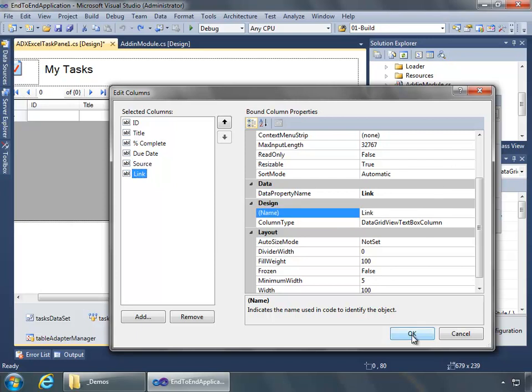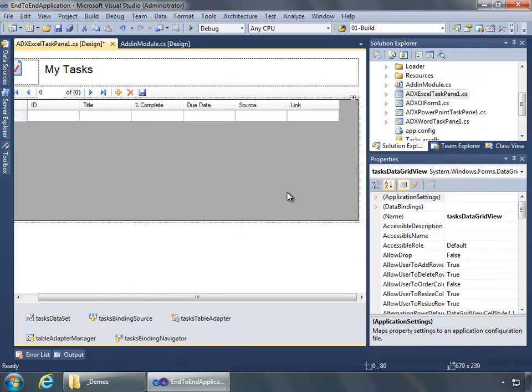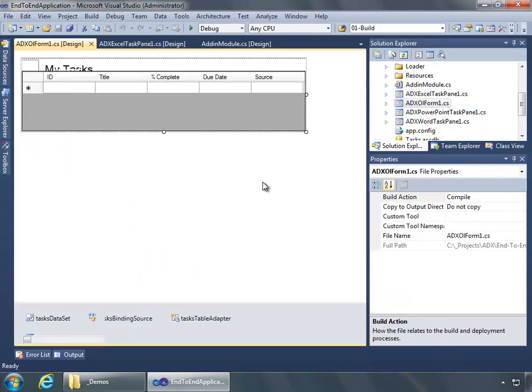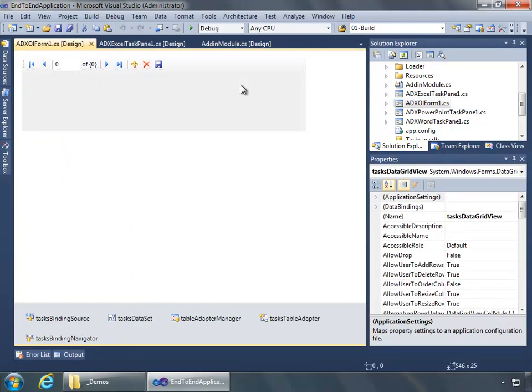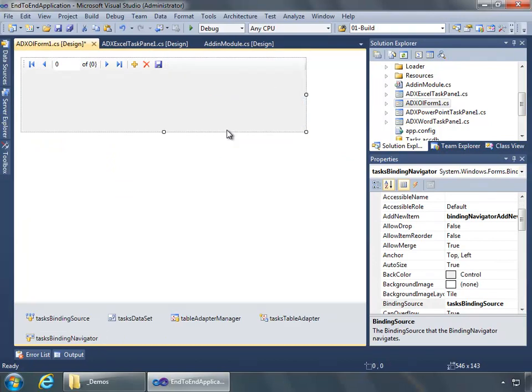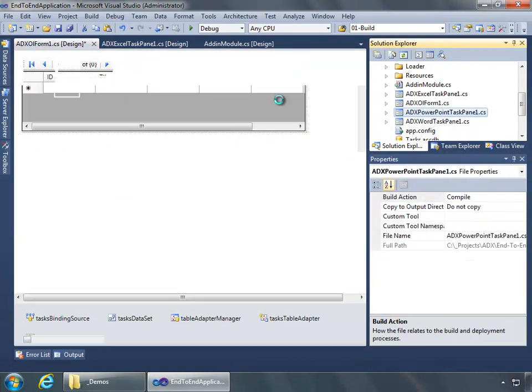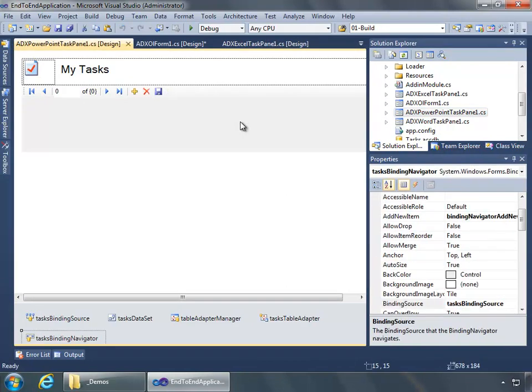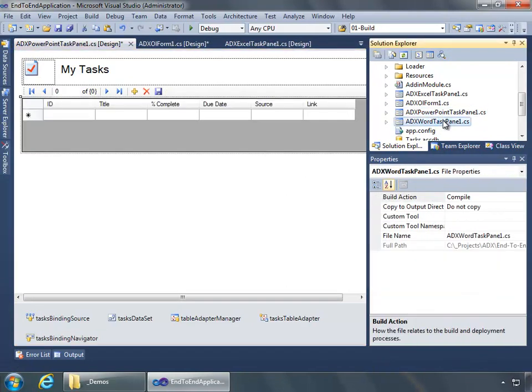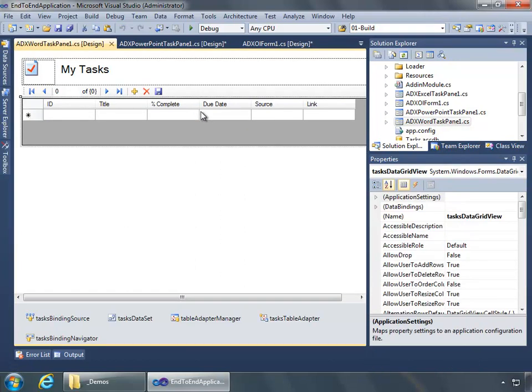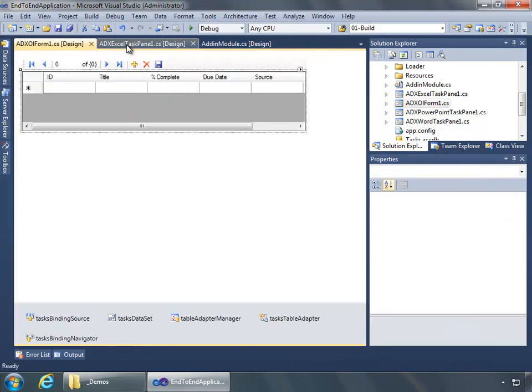Now, if you're following along and paying attention, you'll realize that all the column names on the other forms are incorrect as well. So I'll save, and then let's copy this control and move down and change the control for each one of these so that it's using the updated column names in each case. So delete, just right click and do paste, save all, and we're good. I'm going to close all these back down just to focus more on the Excel version.